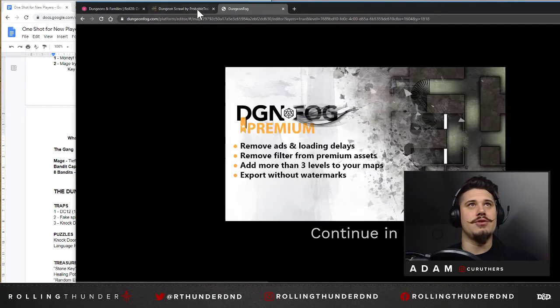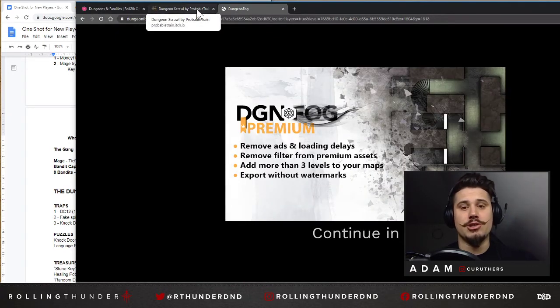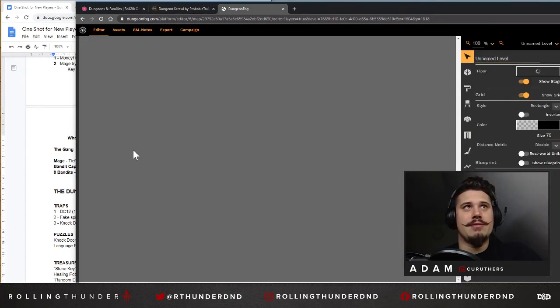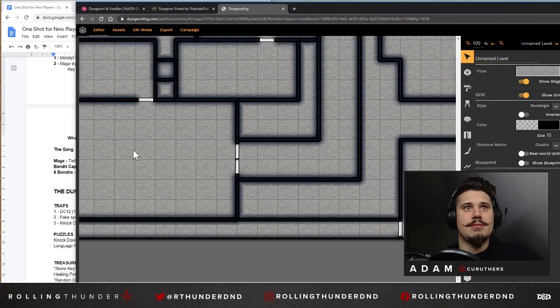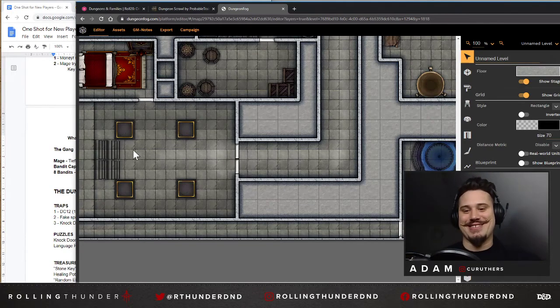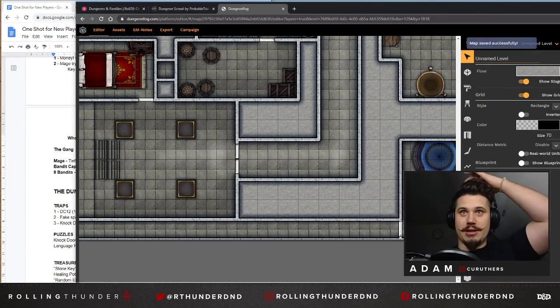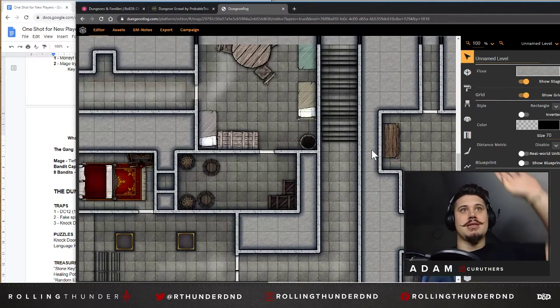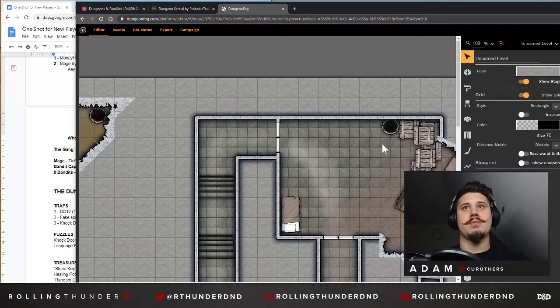Let's see if Dungeon Fog reloads, or whether it's lost all my progress. Are you ready to see a man cry? Live? No, it's got everything. That was touch and go there for a moment. I'm going to make sure it's saved though. Clicking that little button. Right, boom. Okay, that's now officially done. That's saved, done. No issues.